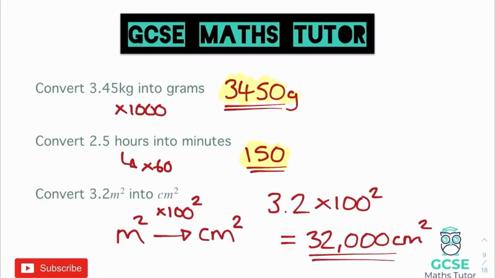Now again, just like the previous ones, if we're doing that in reverse, so let's say we're turning centimetre squared into metre squared, instead of timesing by 100, to go backwards here, we would just divide by 100 squared. So you can obviously check that out. You can do 32,000 divided by 100 squared, and you'll see that you get 3.2. So knowing these conversions are quite important, and obviously knowing just to add the squared onto there if you are converting between areas can really help, particularly as you can just type this into your calculator.